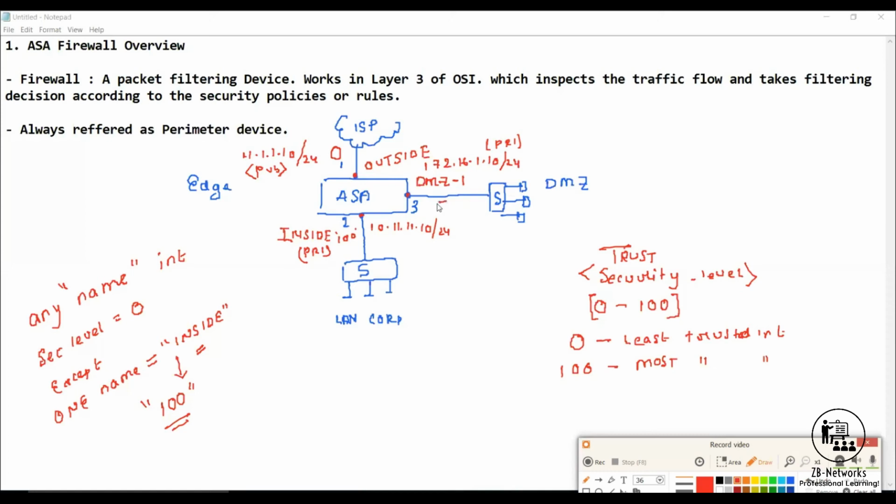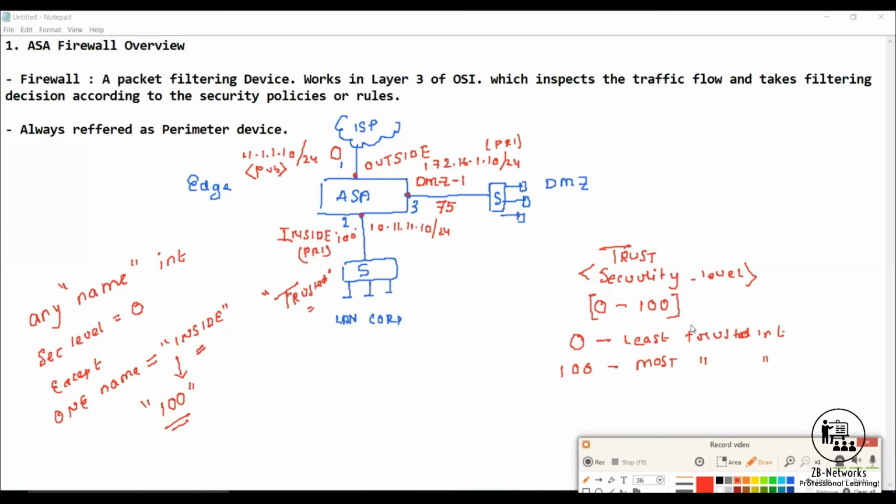So normally you keep a middle value, say 75 or 50. Ensure that the DMZ interfaces have a security level higher than outside, but lower than inside, because the most trusted one is the inside network. They are highly trusted, and that is the reason they will have the highest security level.